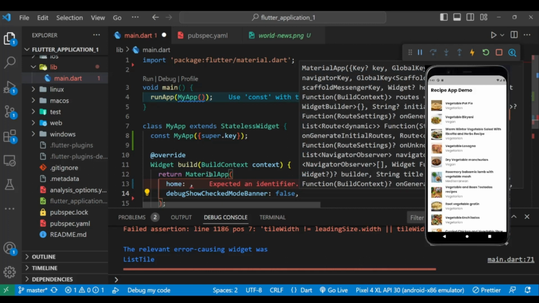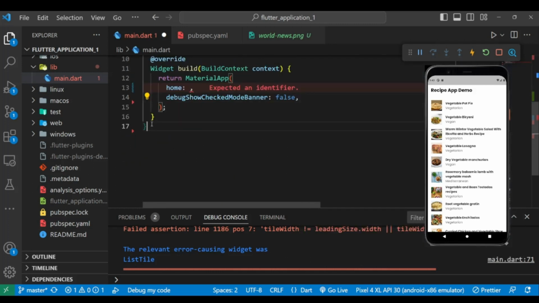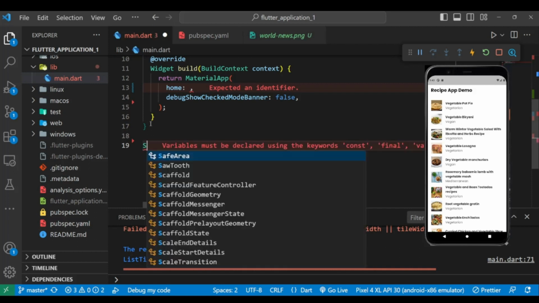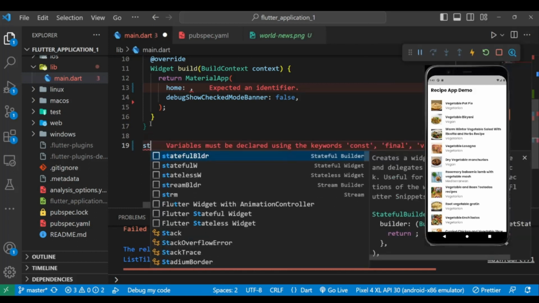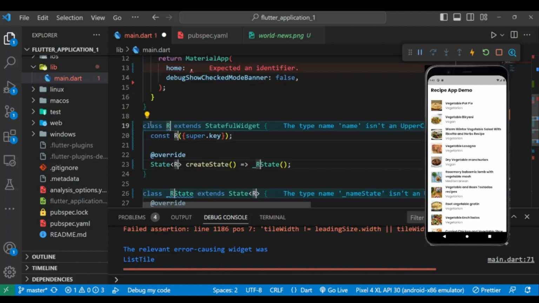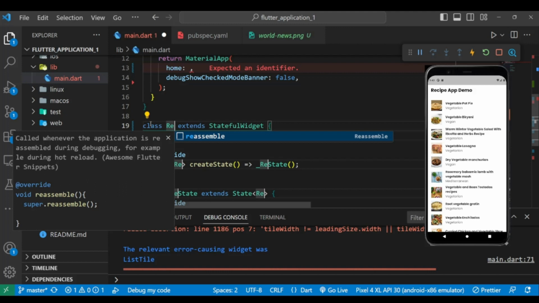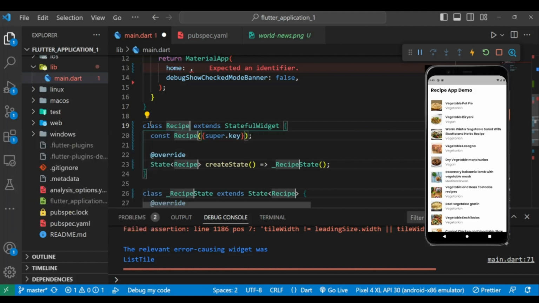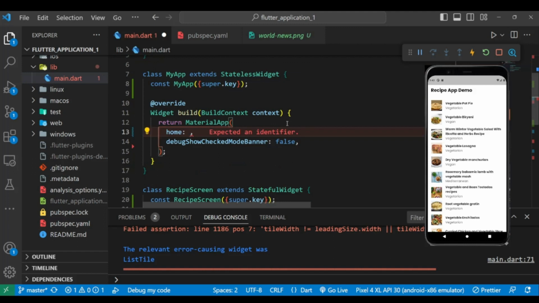And to provide something inside home, I have to again make a stateful widget, and I can name it RecipeScreen, and pass this name to home.